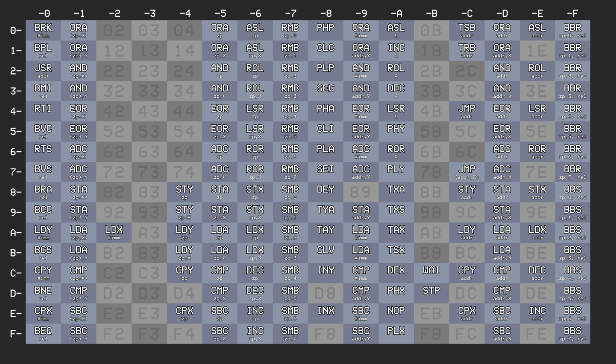Here is the instruction matrix for the 65C02, with the instructions we just looked at filled in. They might look a bit different, but that's just because the mnemonics for each of the instructions is different in the syntax. There's also a bunch of opcodes that just aren't even used. This is a big advantage that the SPC700 has in that it has an instruction for every opcode. The 65C02 leaves a lot of them unused, and all of these are just treated as different sized NOPs. But it does have a few instructions and addressing modes that the SPC700 doesn't have.